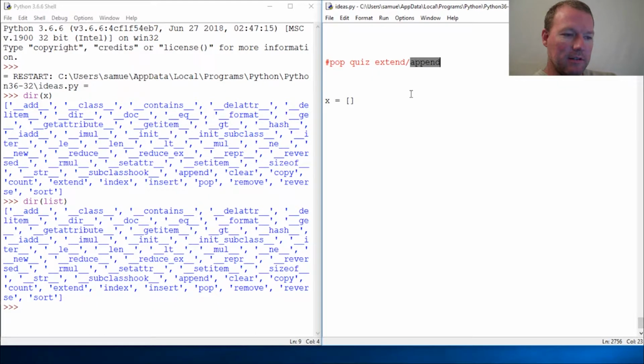What is the difference between extend, and I'm not going to show you because I don't want you to pick, because then you have a 50-50 chance of getting it right. Now we're going to start really checking and seeing if we know what we're learning. What is the difference between extend and append with a list? What do they do? How do they act? What does it do to the list?